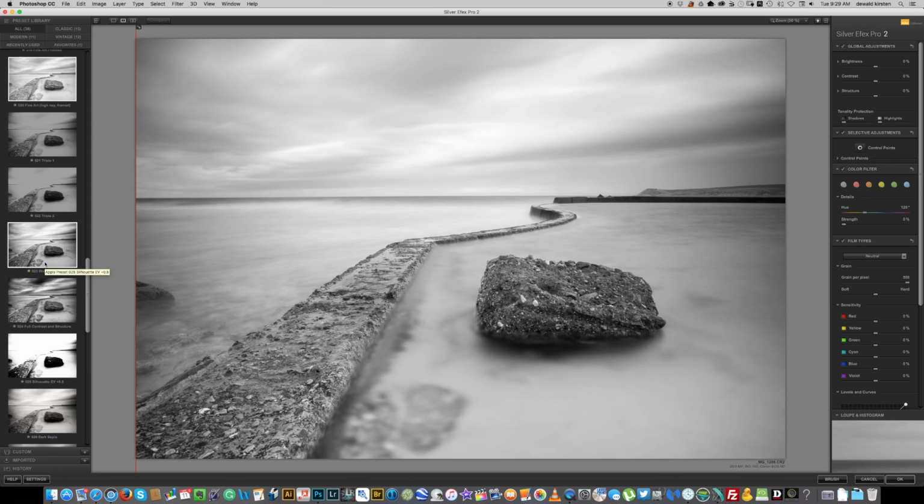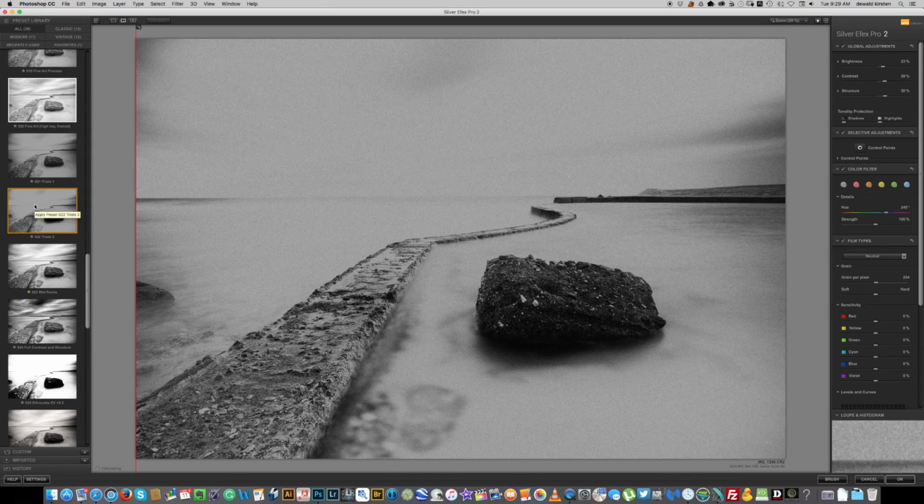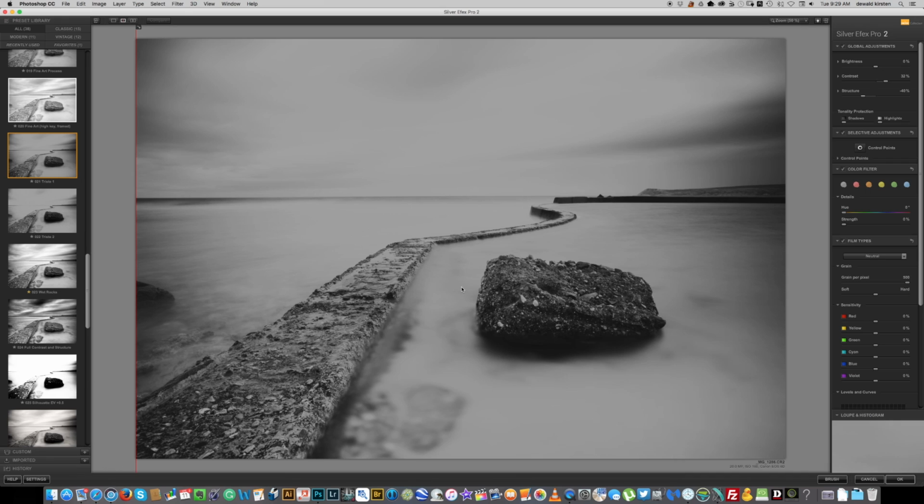One I've used a couple of times is called Trister. So if I just click on that, it gives you this oldish film look with lots of grain. Obviously you can adjust the amount of grain that's in the image while you're busy editing. This one works every now and again. There's a Trister 1 and a Trister 2. That one, the 3:1, has got no grain added to it. It's got a nice smooth texture. It's actually beautiful. I just don't like the colouring that much, but it works. It gives you this very smooth, blown out look.